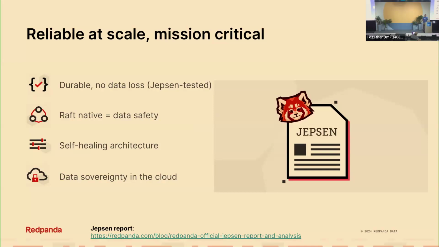I know it's a contentious topic on the internet, right? But if you aren't using fsync on all of your topics, or across your entire cluster, and you drop a broker, you can lose messages. And that's a thing that when we were deciding to rebuild Kafka from the ground up, we could not have. It is one of the things that makes us stand out. Financial organizations love us. But also we get the more consistent profile. All of these things are verified by Jepsen. They have gone through and verified our performance claims and our reliability claims. And they've also provided us with a suite of tests that we continuously test our product against.